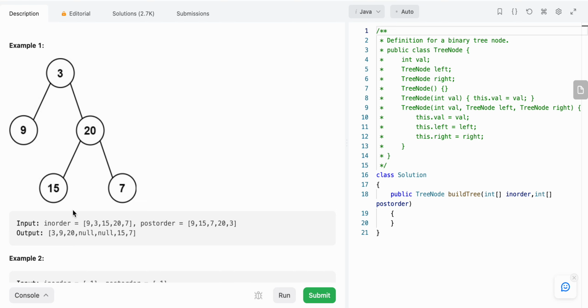In this video also I will give you a glimpse of what in-order and post-order traversal are and the important part, but for the details you have to check out that video. So in example one, the in-order traversal and post-order traversal will be given. We will make use of how the in-order and post-order are constructed. I will explain with some rough work.